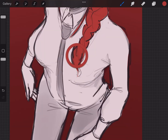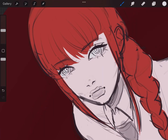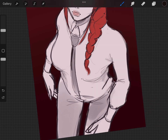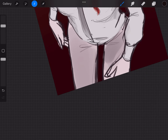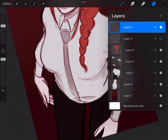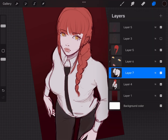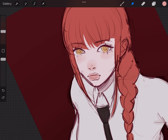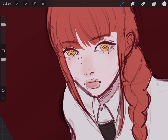Also, the demand of your artwork. So what I mean by demand is how your social media presence and how many people value your art. So for me, since I have around 50K on TikTok, my value and the amount I can charge is a little bit higher because I can have a demand for that.